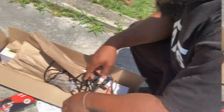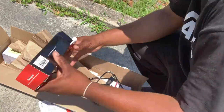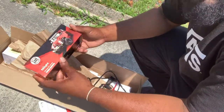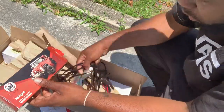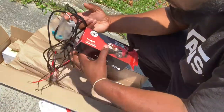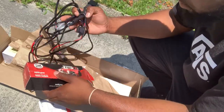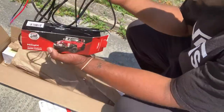All right, what's good, gang? So let's see what we got. I already opened this up, which is the wire harness. I didn't want to use the original wire harness. I got something a little more heavy duty with the relay and the fuses and all that already in place, with the switch also.